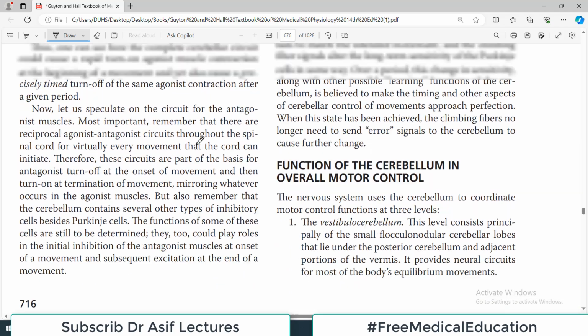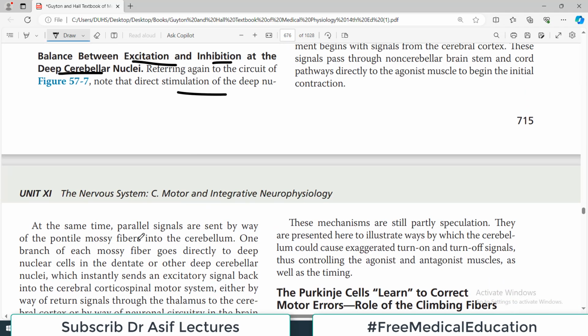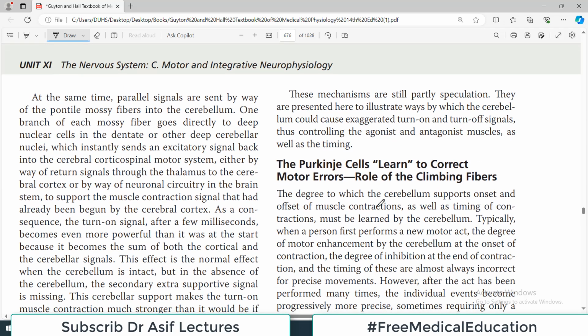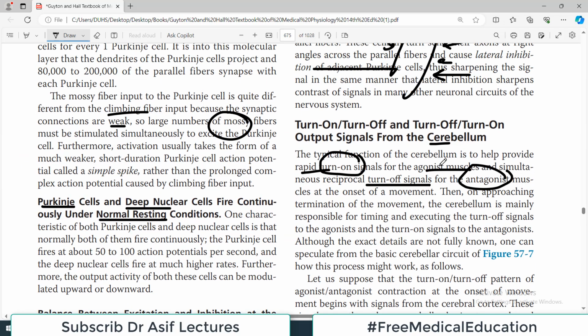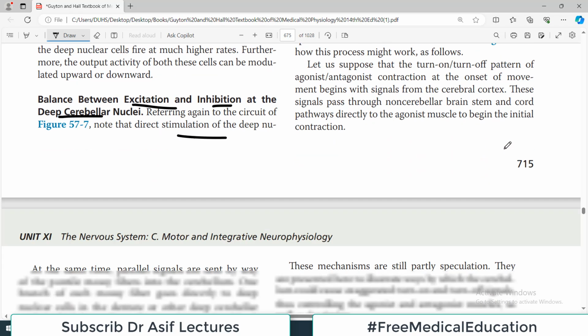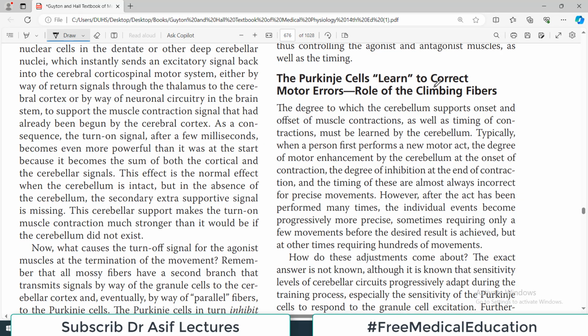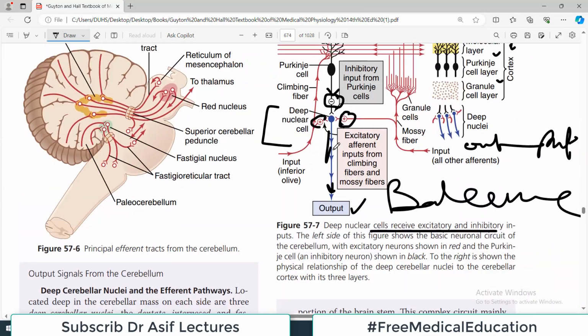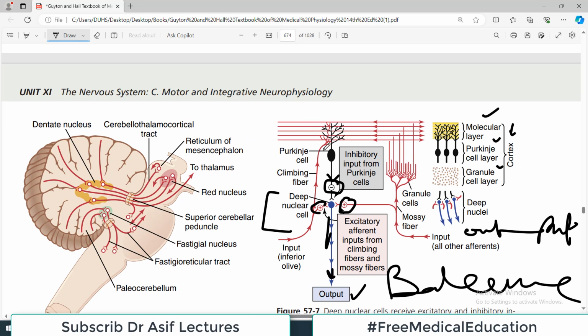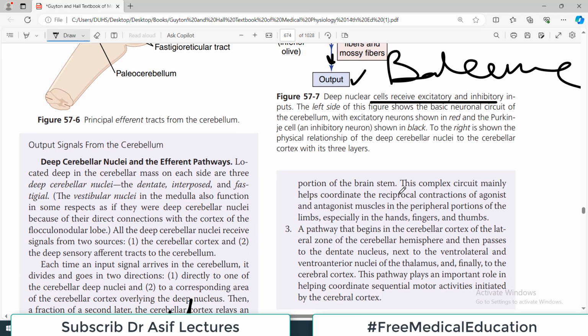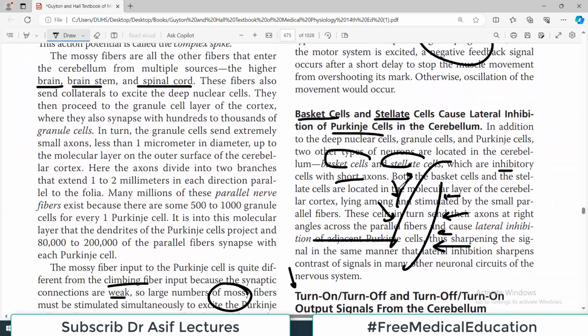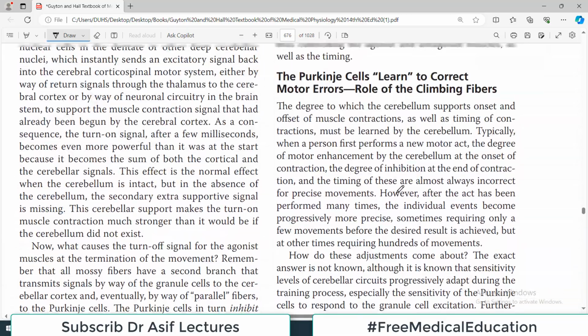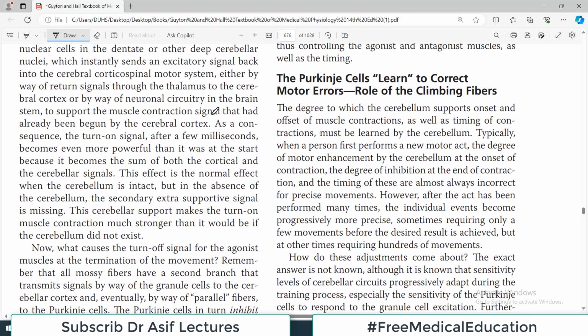You don't need to worry about the whole lot of text written here. For this particular section of this chapter, I would say just pick up the heading. You should know what the heading means, and you should have the basic concept about it. Okay. What the different cells are, the circuit diagram is super duper important. You should know which cell the output comes from, the inhibitory role of the Purkinje fiber, and which cells cause lateral inhibition. All these, mossy fiber, climbing fiber, are the important things I'm paying special attention to, but that does not mean you have to read the whole text and get yourself bored.